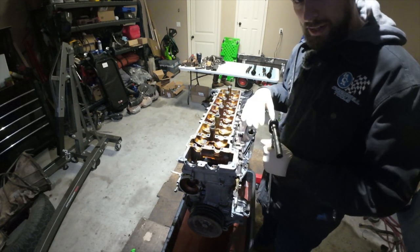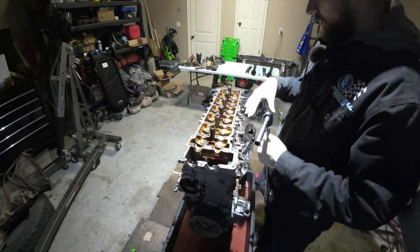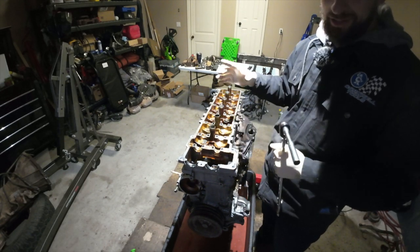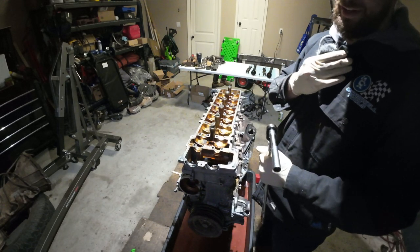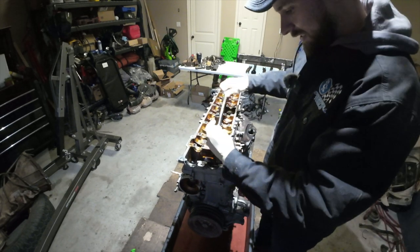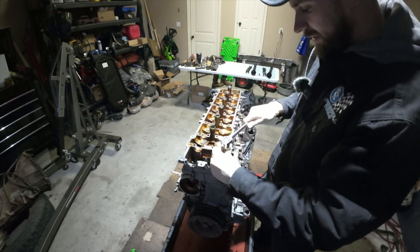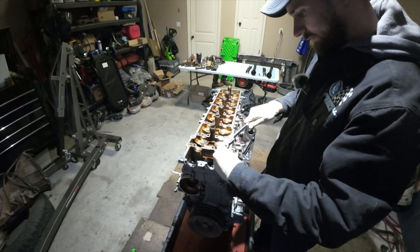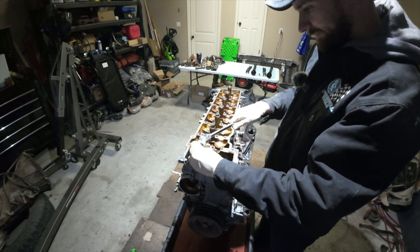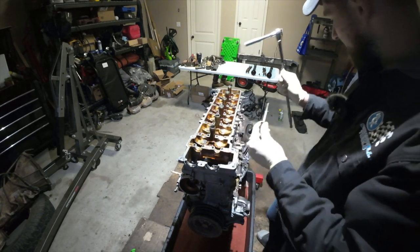You just want to start by breaking all of them loose. Then you can start to loosen them a little bit more, but you definitely want to break them all loose in that specific order. Otherwise you could warp your head, which obviously you don't want. But the first two that need to come out are these two front ones. I'm going to switch to mini ratchet over here. These are pretty easy to come out. Nothing too wild. I've got new head bolts. I don't know if I have these two front timing cover bolts. I don't think so. So these are just gonna go in my head box real quick.